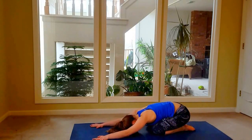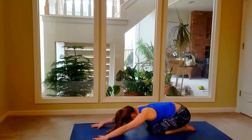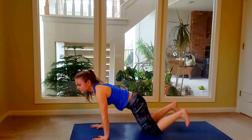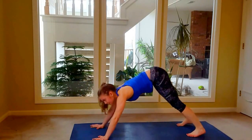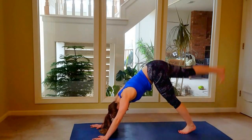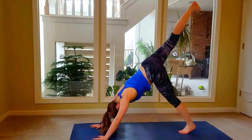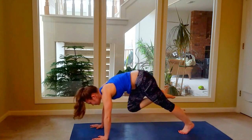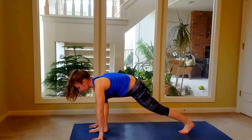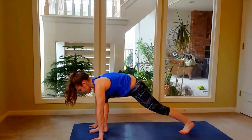We're going to start to drop to the knees when you're ready. Find child's pose. Let the breath start to return to the body. Inhale, start to bring yourself up into tabletop and exhale back into downward dog. Inhale to lift that right heel to the ceiling, lifting up, and exhale, draw the knee into the chest. Plant the right foot down.